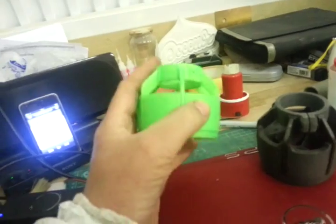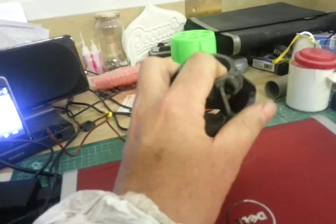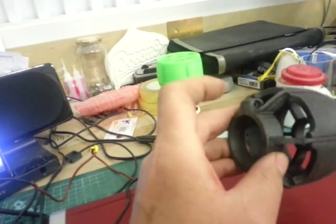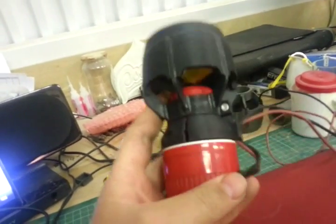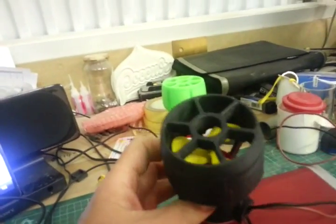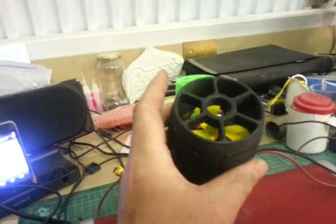They all clamp onto the case like this. This one I was going to use a grub screw, but I didn't want it to damage the casing of the bilge pump. This one I decided to put a clamp with a bolt through it, but it was a little hard to get to the screw, so I redesigned it again. This is the final one — it clamps on with a little stainless steel nut and bolt and just squeezes onto the bilge pump casing and holds itself in place. There's also a prop guard which you can remove, so if seaweed gets in, you can just pull it off and clear it.